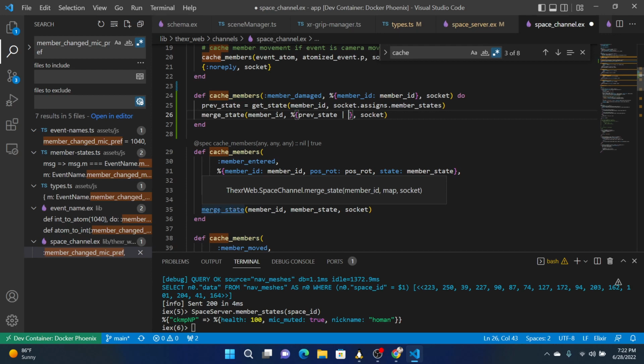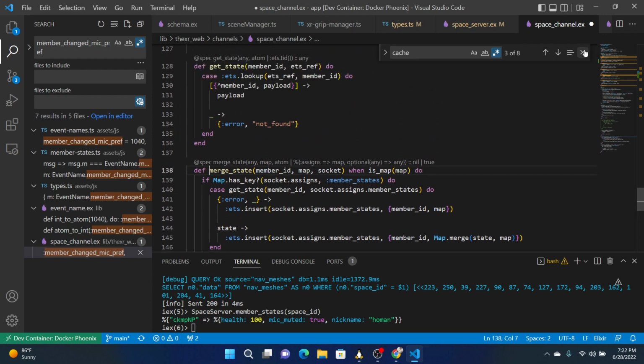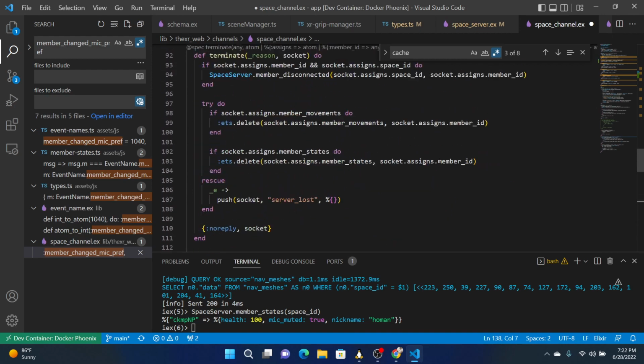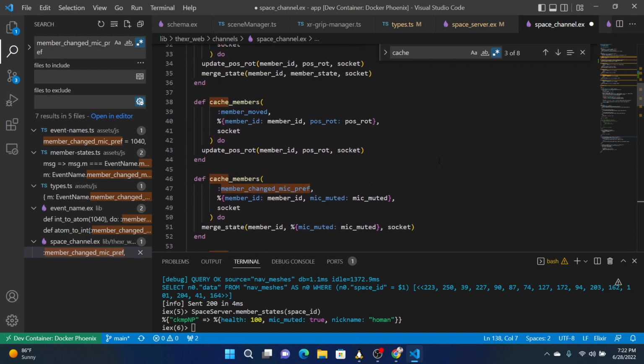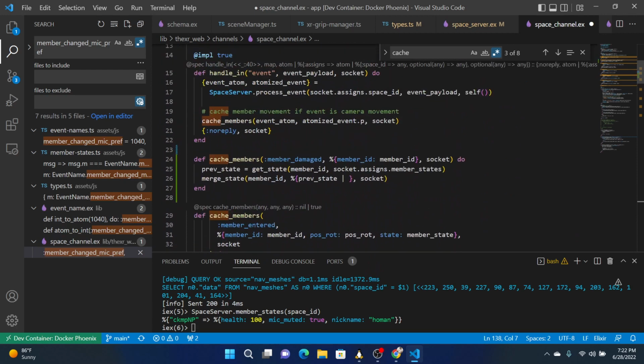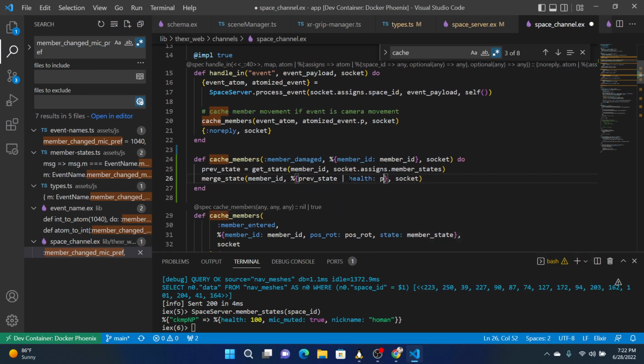No, just your state, right? Yeah, just your state. Previous state, and your health, though, becomes previous state health minus 10 or something.